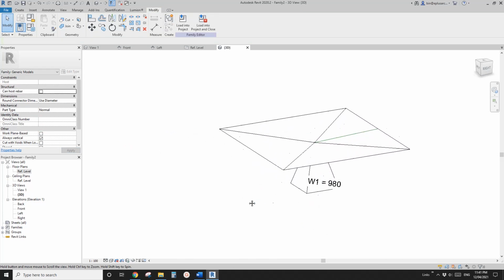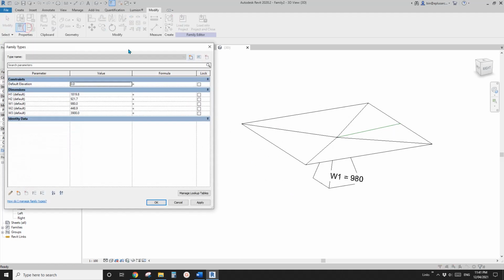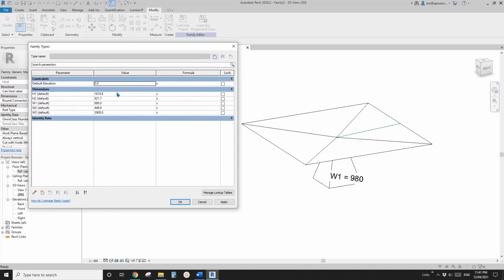Now go to family types. Let's change this to match the previous one. W1 will be maybe 900, W2 maybe 500, W3 maybe 9 meter, H1 maybe 9 meter, and H2 maybe 1.2 meter.